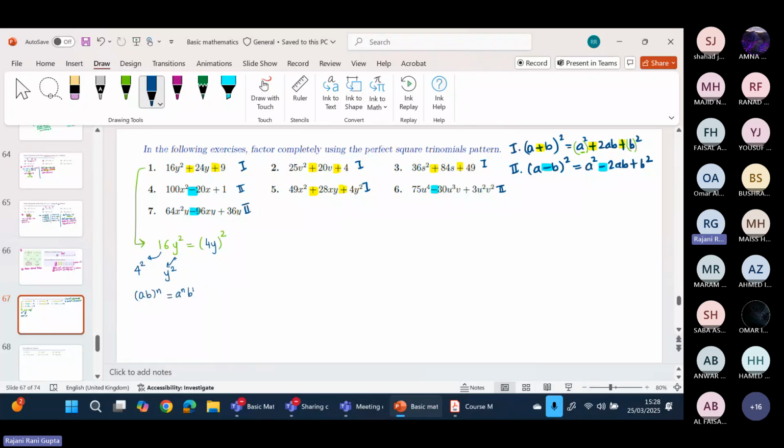Because in exponents, you have studied that whenever it is (ab) power n, it becomes a power n, b power n. Same thing I have used here, okay? So, in place of 16, you can write 4y and its power 2. Okay, looking at 9. 9 is which number power 2?